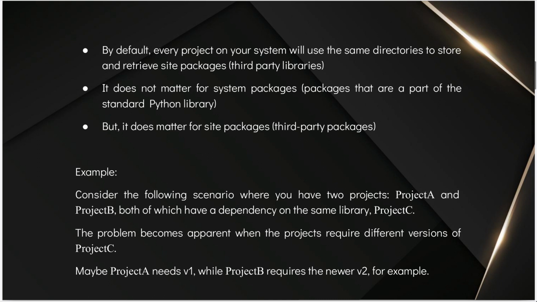Now, consider an example. Let us say you have two projects, A and B, that depend on a third project, project C. However, they depend on different versions of project C. Let us say project A depends on version 1 of project C, while project B depends on version 2 of project C. If you are not using virtual environments, you will run into an error because you will only be able to store one version of project C.